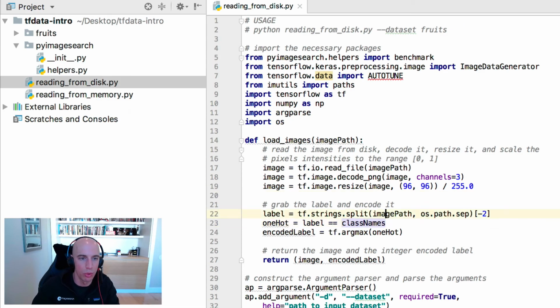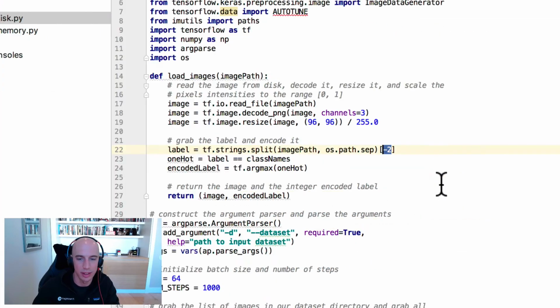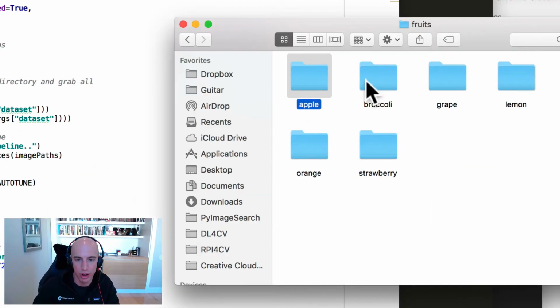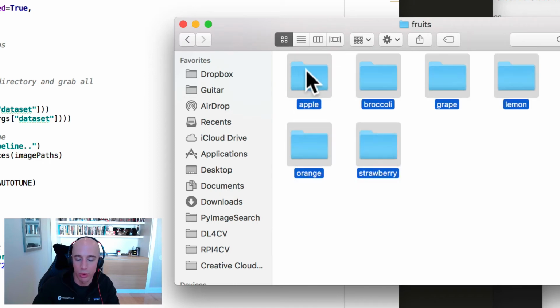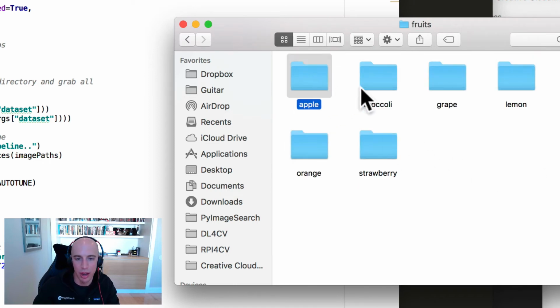So by splitting on the image path separator and selecting the second to last instance, that enables us to extract this subdirectory. And since our image file paths are organized in this manner, then we can just grab the name of the subdirectory, and that serves as our class label.